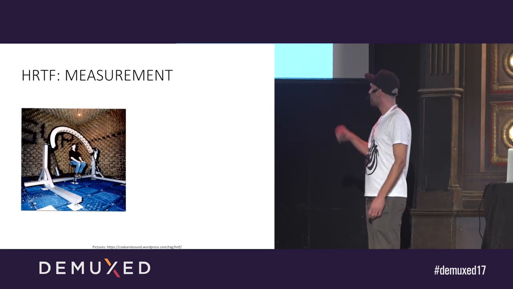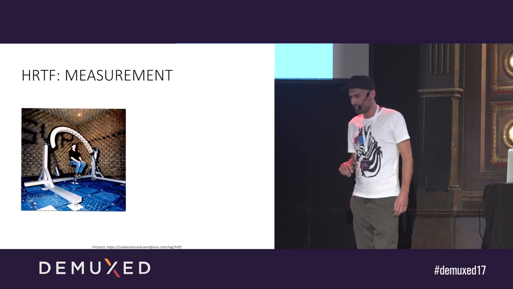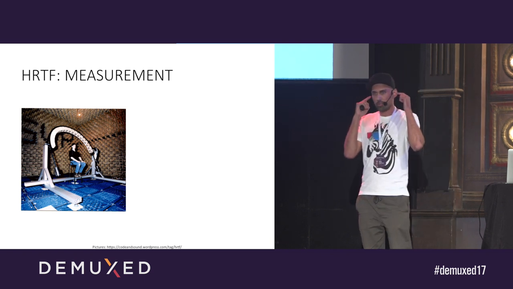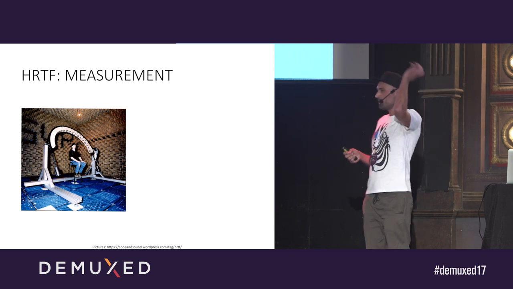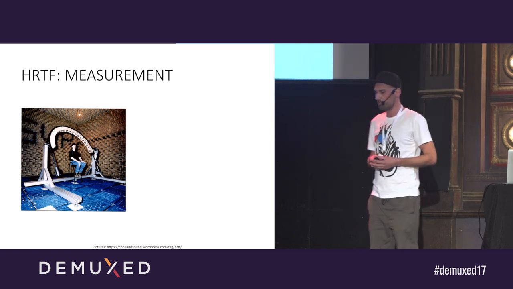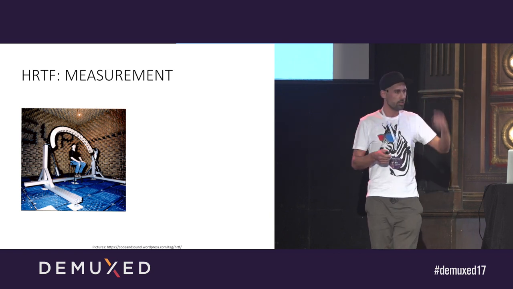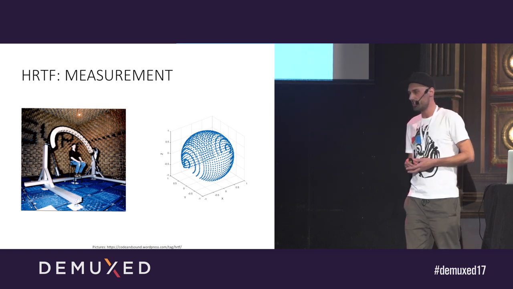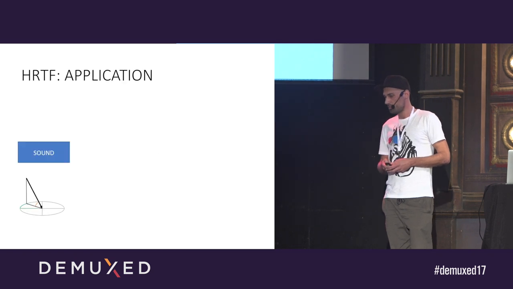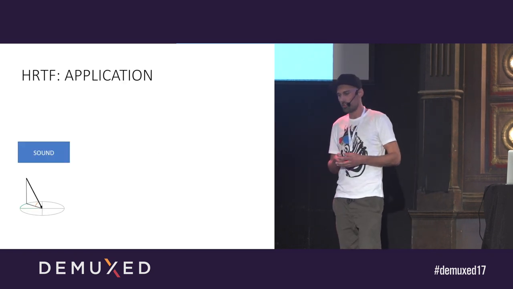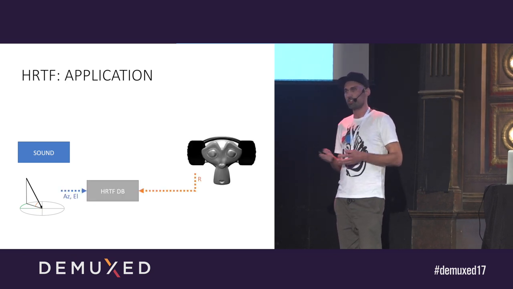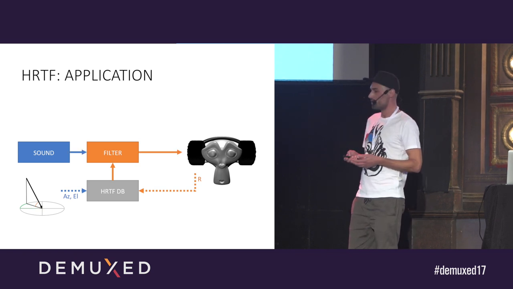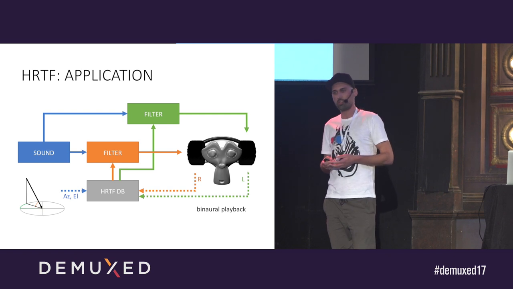These clues can actually be captured and applied to an audio signal. The function that does that is called the head-related transfer function (HRTF). There's a construction used to measure these HRTFs — a guy sits in the middle wearing headphones, with an array of speakers around him that emit impulse signals one by one. What we end up with is a dataset of HRTFs from all kinds of directions. Now if we have a sound and want to create the impression it's coming from a specific direction, we look up the correct HRTF for that direction — basically a filter applied to the sound — and if we do that for both ears, we get what's called binaural playback.